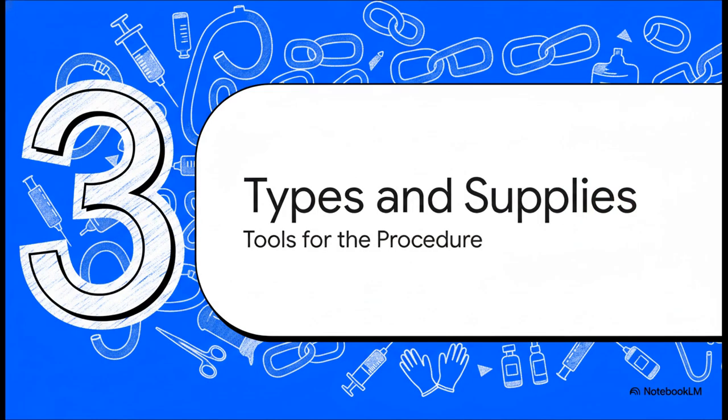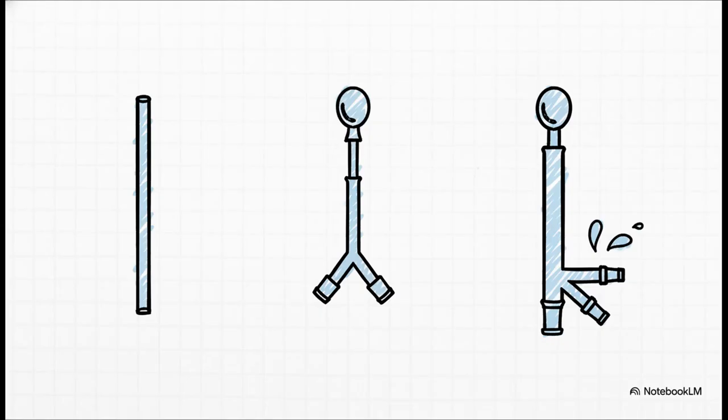Next up, Section 3, Catheter Types and Supplies. Now, as you probably know, not all catheters are created equal. They mainly vary by the number of lumens, or internal channels, they have. A single lumen, or straight catheter, is basically your quick in and out tool for short-term needs or just grabbing that sterile sample. Then you have double lumen catheters. These guys are built to stay in place. Fun little fact for you, these are often called Foley catheters, named after Frederick Foley, the surgeon who first designed the anchor balloon mechanism way back in the 1930s.